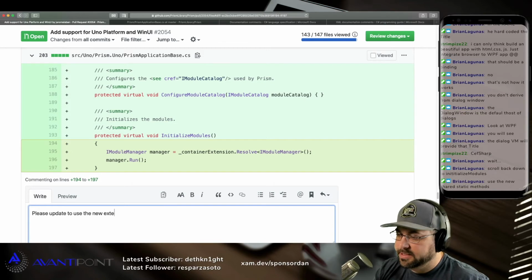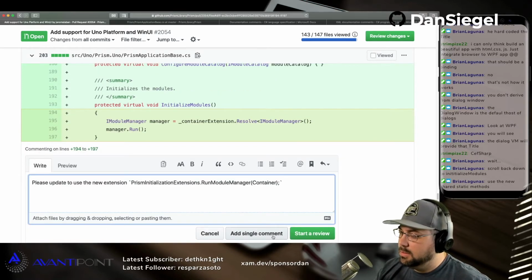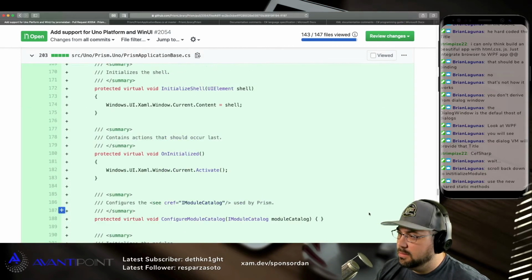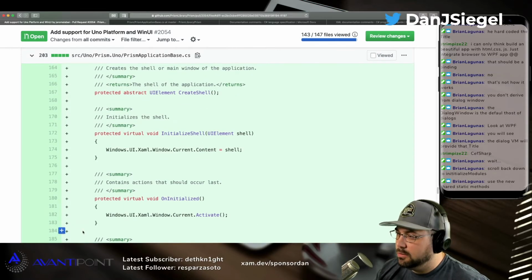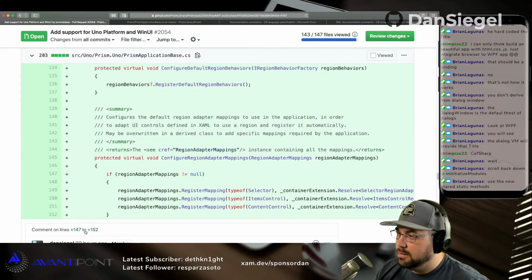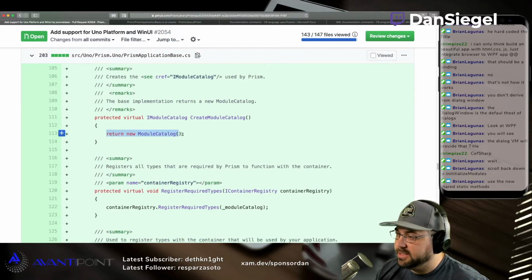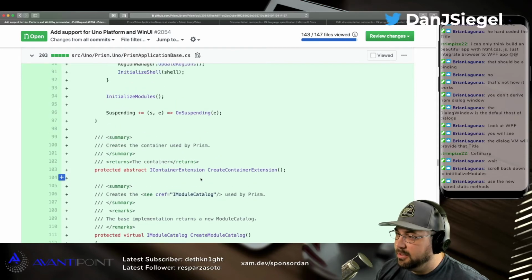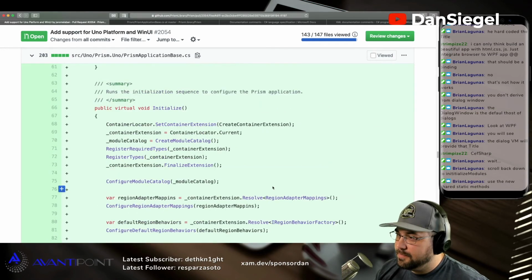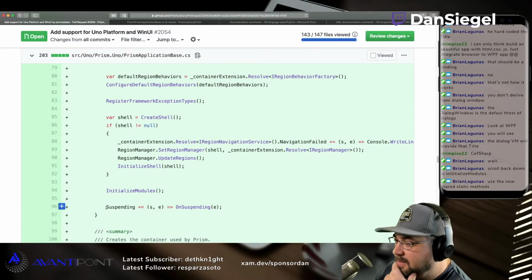To use the new extension. Add that. This I think is fine because this is more WinUI. Good there. This is fine. I don't think that needs to be an extension method. If you made that an extension method, I would question you, Brian. I'm not gonna lie. Let's see here. I feel like this should come from the base constructor, though.